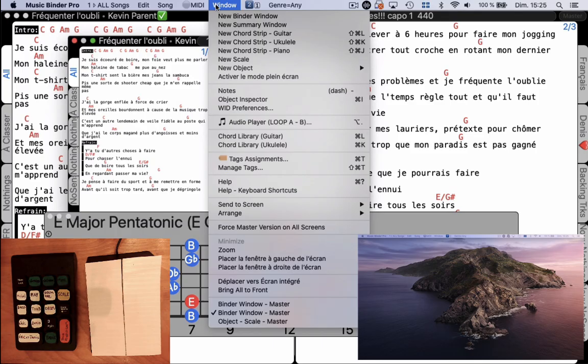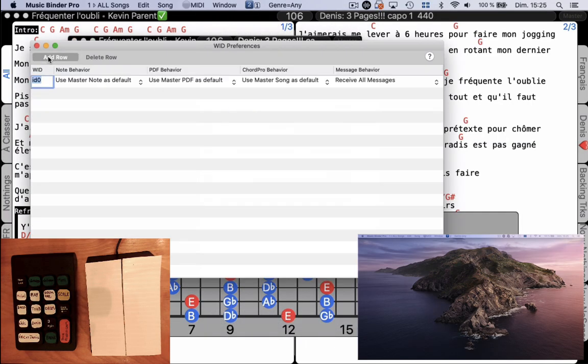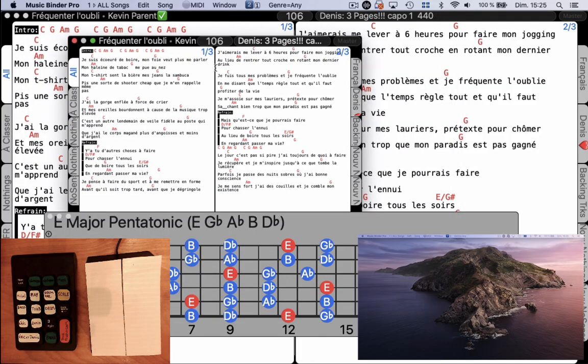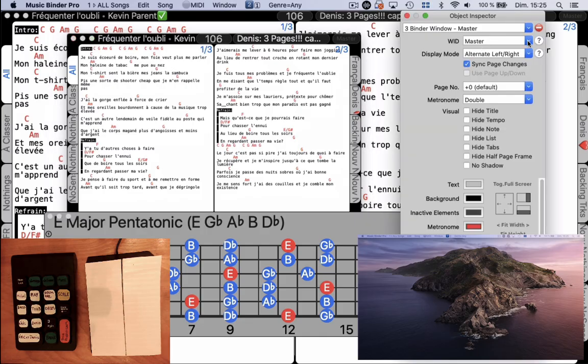So I go into the window ID preferences, and I will add Ray, because my keyboard player's name is Ray. So for this window, I go back into the inspector window using Command I, and I select Ray.